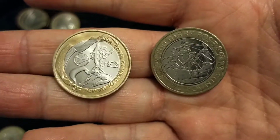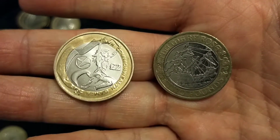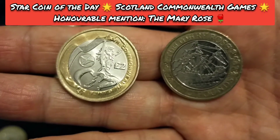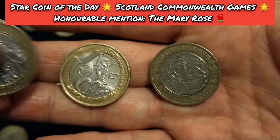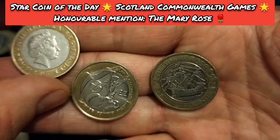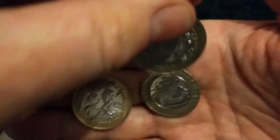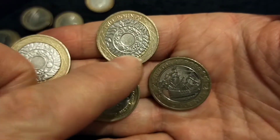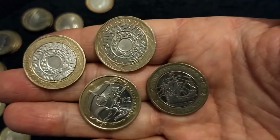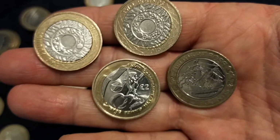The Scotland Commonwealth Games 2002. Fantastic. Beautiful coin. A star coin of the day. The Mary Rose definitely gets a very, very honourable mention. So there you go. And coupled with these error coins, which is crazy, and the serious kind of bleed of the metal into the rim there, it's been a fantastic hunt. Absolutely delighted. So yes, I've taken a while at the end to talk about it, but these things don't happen all the time, so you'll forgive me for that.